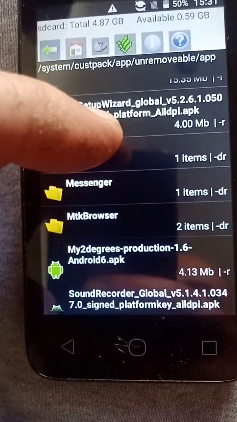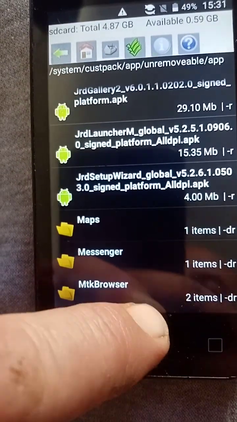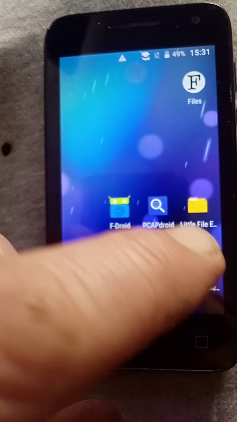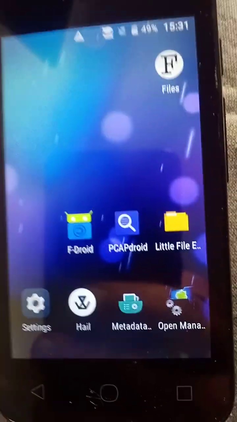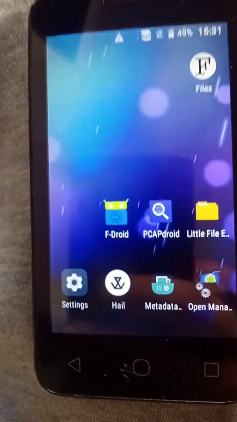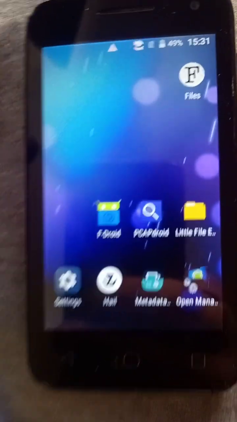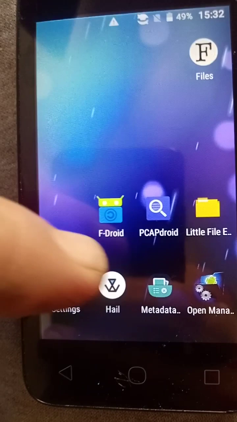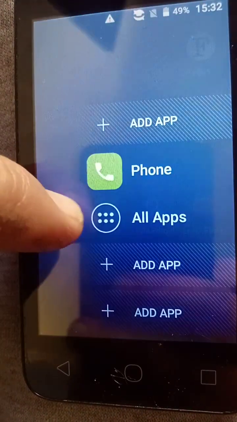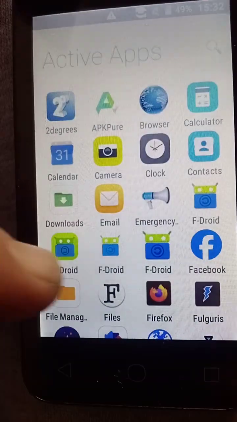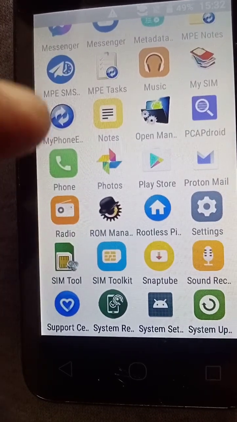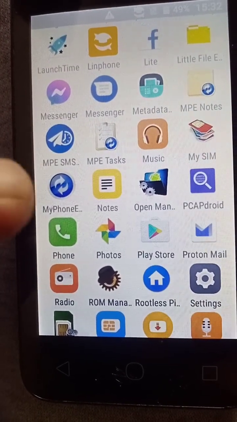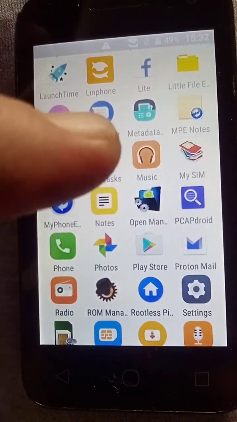But I actually think the better option for deleting them completely, I mean, you'll find them all once you're searching through everything. It's going to take you a while though, especially if you know someone that doesn't know anything about that stuff. It's going to take you a long time. But I've just shown you the main ones to go into. There are other ones there, but I reckon the best option is to plug into your PC if you want to delete them permanently, and use My Phone Explorer. That way you can actually access them. I'm going to show you that in another video.